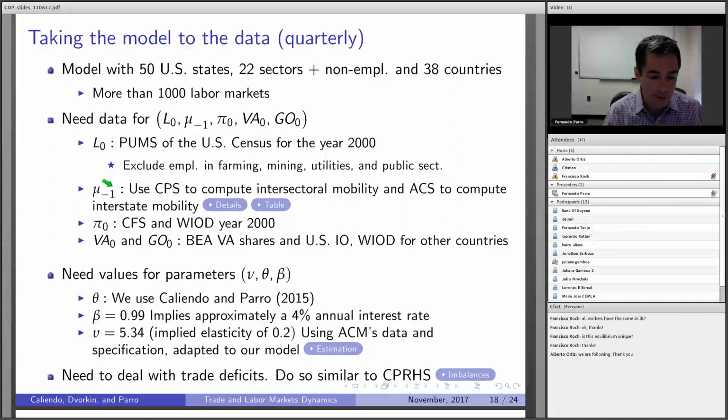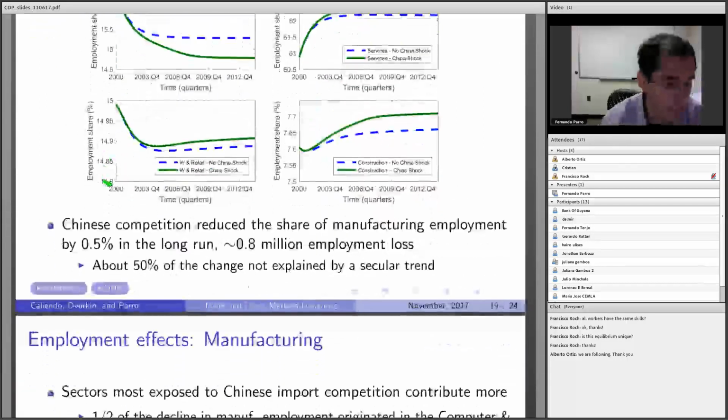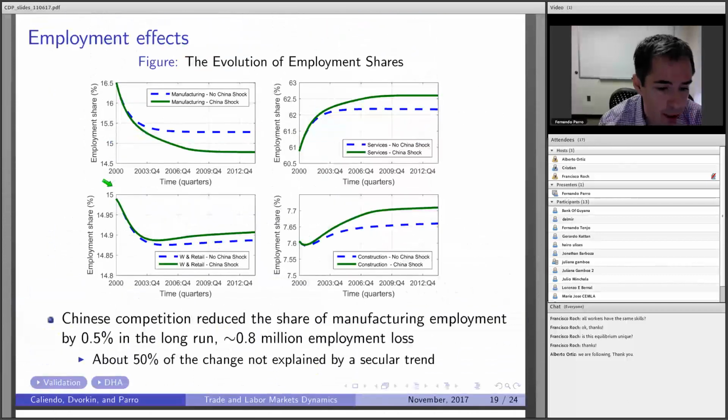Okay, so we already identified the China shock. We already computed the initial allocations. We already input values for these three elasticities. What we are going to do next is proceed to the counterfactual analysis. So we're going to feed into our calibrated model the changes in productivities across Chinese manufacturing sectors, and we are going to see what the labor market outcomes and the welfare effects are in the United States.